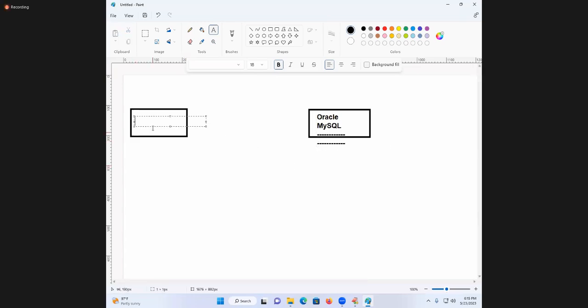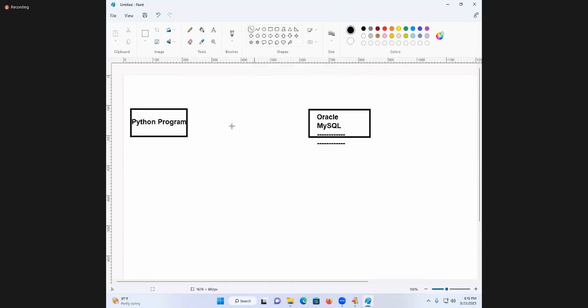Any Python program that wants to communicate with a database must first get a connection.